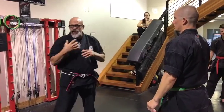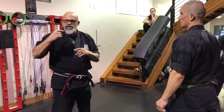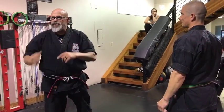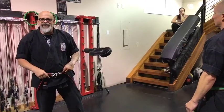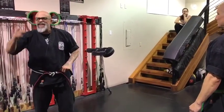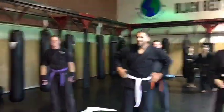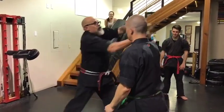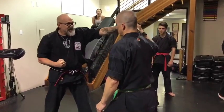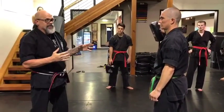The power of that is exponentially greater — because he's coming this way and I'm going out to meet him. If I was just trying to reach up and get him it'll hurt, but not as much. The fact that the two forces are meeting makes it a very powerful punch. If you've ever seen that land in the UFC when someone's coming for a shot and a knee or a fist lands — that's the principle.